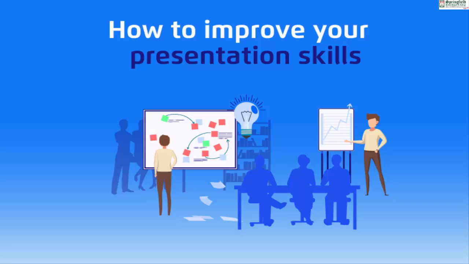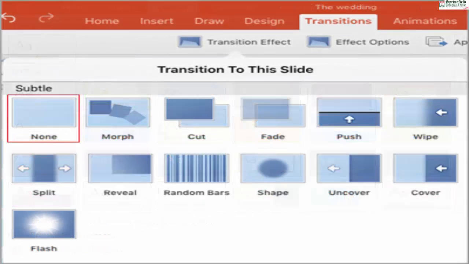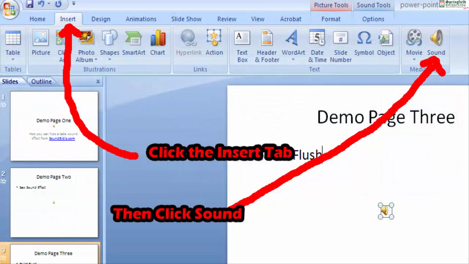In this lesson you will learn how to apply a theme to your presentation, how to add transitions, and how to add audio files. Apply a theme. A theme changes the colors and fonts, and adds patterns and borders to slides. If you apply a theme, it is applied to all the slides in the presentation. So check each slide to make sure the theme works with your content. Now how to add transitions. Transitions are animations that occur during the change between slides. They can add interest but can also be distracting. Experiment to find the best ones. If you want to add an audio file, you can add it to a slide in your presentation. The audio file will play when you show the slide.